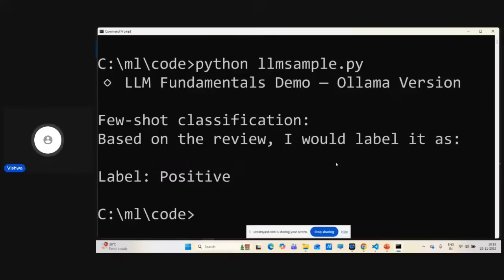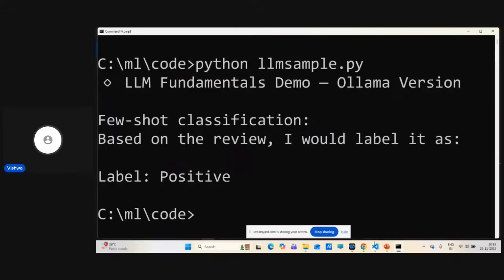So internally, what must be happening is that the first text, in which we had given a label and the review, would have been converted to a numerical representation, which is what we call an embedding or vector, correct? In the same way, the second review would also be converted to an embedding or vector representation, and the label will be associated with it. When we gave our review, it converted our review to a numerical representation too, compared it with both, and classified it according to which one it was nearer. This is how it was able to classify the label.